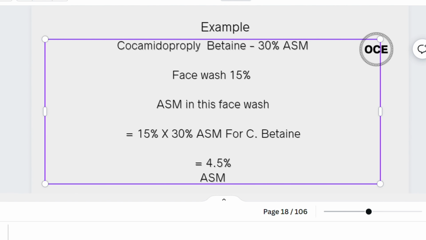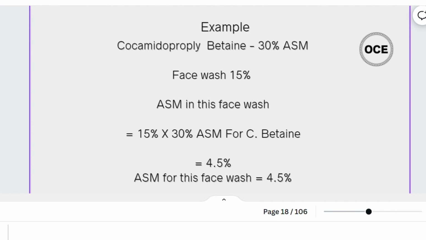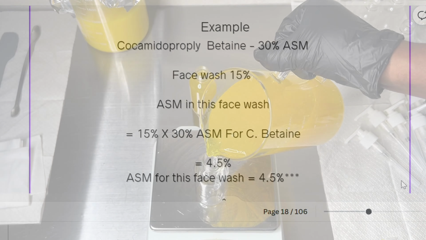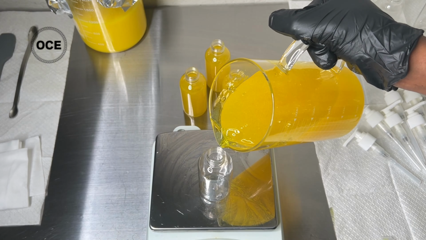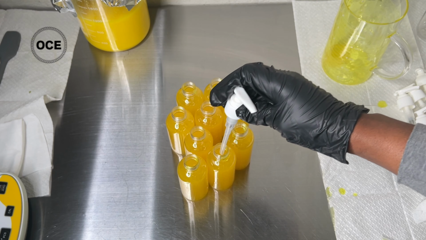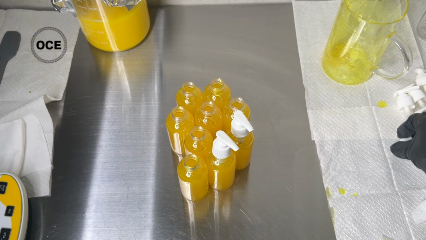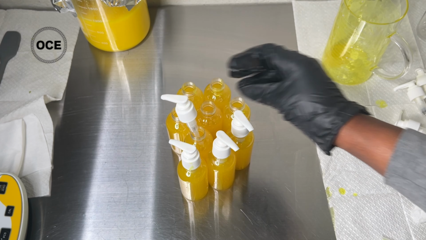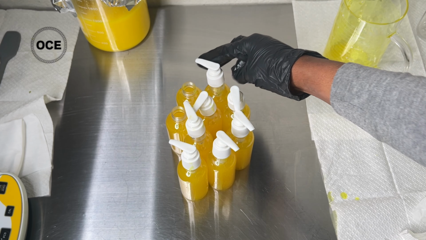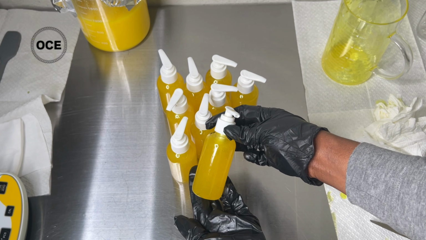If I'm referencing Skin Foodie blog posts, their guideline for face washes is anywhere between 3 to 10%. So that is just a helpful guideline when you are formulating your cleansing products, so that way you don't use too much of a surfactant that really strips your skin of moisture, that's not too harsh on your skin. So these are just guidelines. You have to do your own batch testing. You might use 15%, you may not like the feel of it on your skin, and then you just drop the surfactant usage rate percentage. You can go down to 10% and play around with it and see how it feels on the skin or your body until you get a number that you like.